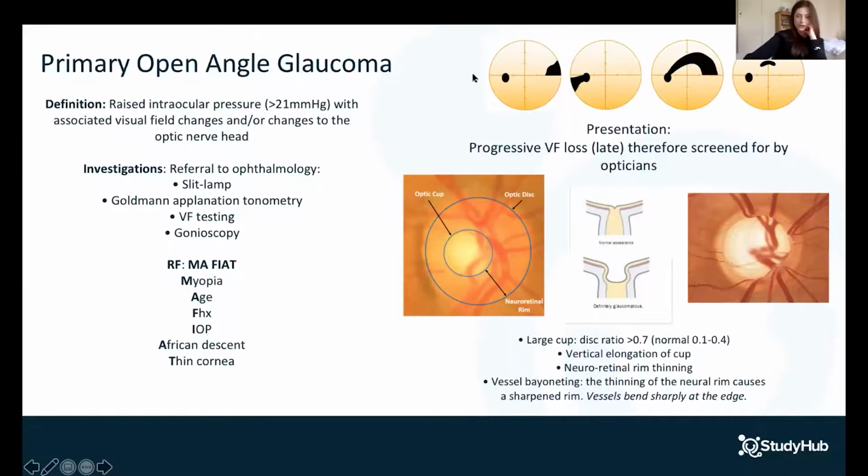Okay, so if you look to the top right of the screen, what you can see here is the visual field defects that you get in glaucoma in sequence. I don't know how many of you guys are interested in ophthalmology. I did the G-Calder exam, and you have to know all of the different steps of how glaucoma affects your visual field. So here is some of them. What you guys do really need to know for finals or for your fourth year exams is this information here in the bottom right. So in glaucoma, what you have is a large cup to disc ratio. So this is your optic cup here, and this is your disc.